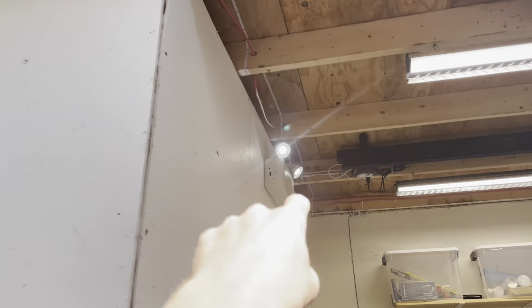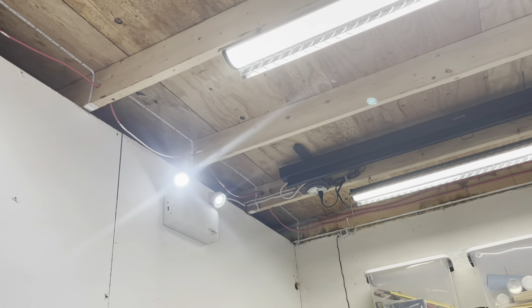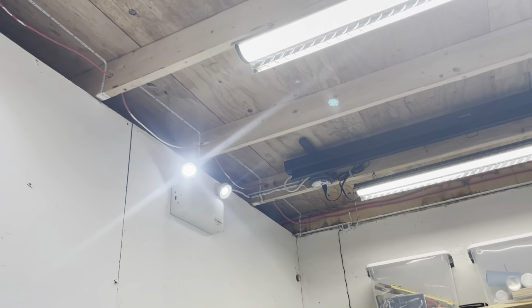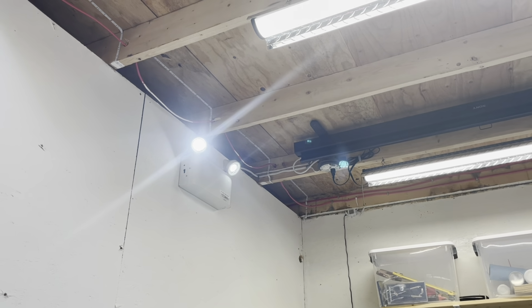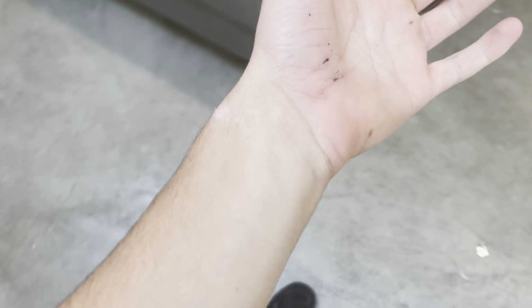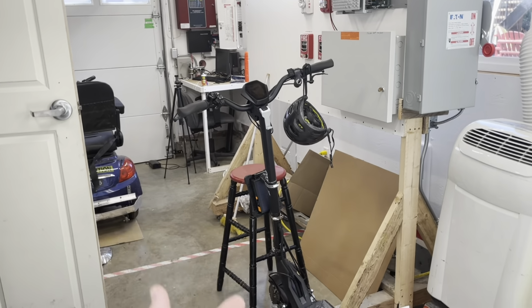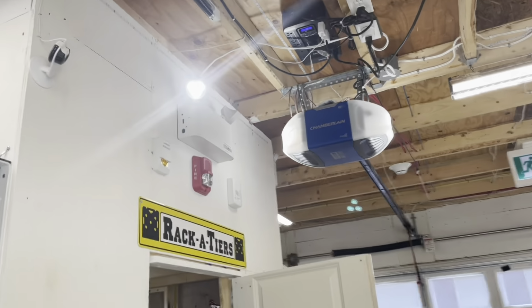Probably going to take that one down too, since it doesn't really need to be that many. I have to change the batteries in those ones since they're overdue to get done, but I'm just going to probably take them down since they don't really need them. This one can do all of the area. This area isn't actually really a corridor, so it doesn't need to get done. This is just the walking space to the exit that actually matters. So, that one, this guy here, will do it all just fine.